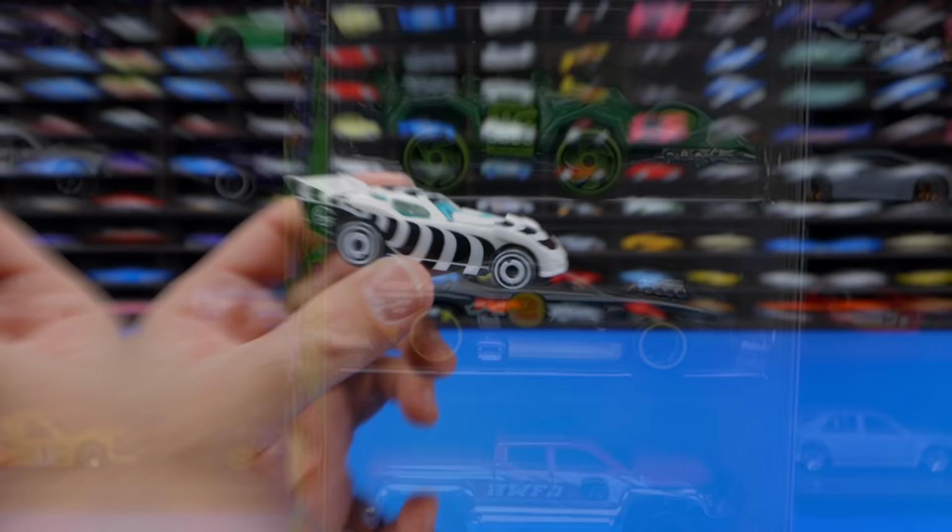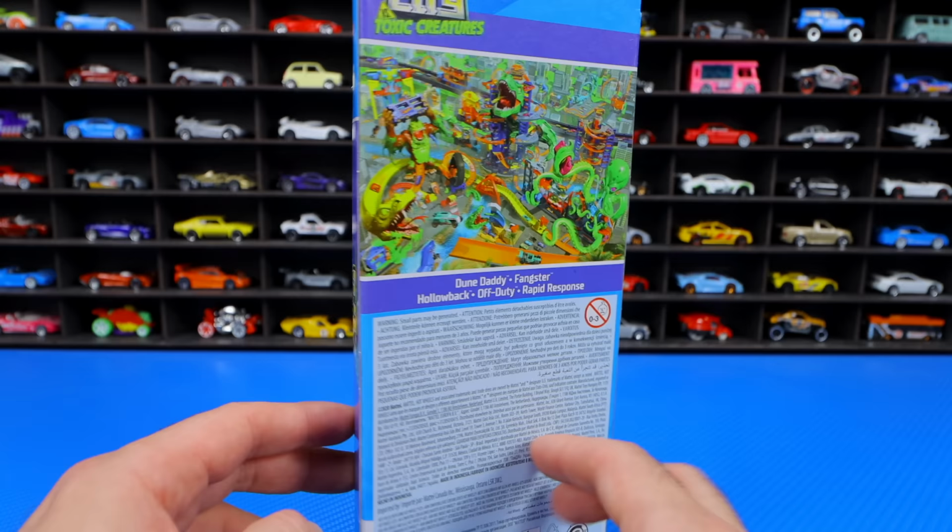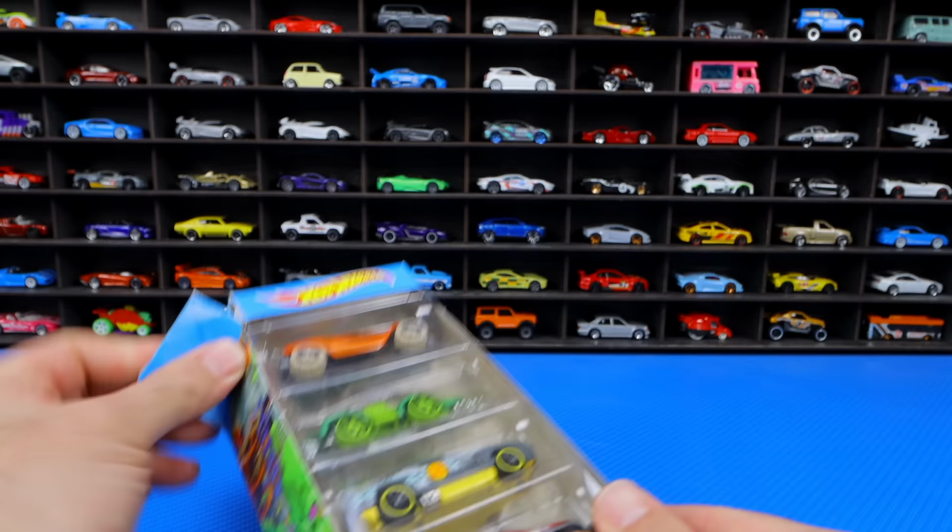Toxic Creatures 5-pack. This one with a lot of really crazy looking cars inside of it. We have some information on the back. Some sort of like big city with all the toxic creatures inside, and it says city toxic creatures on the side of it as well. Let's go ahead and open this one up. Hopefully we can get this one open successfully here.